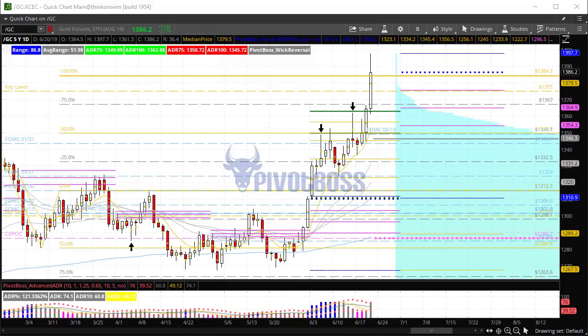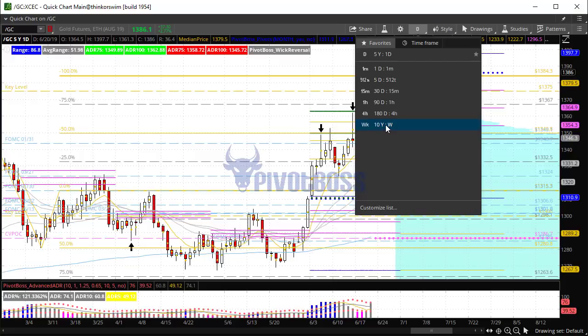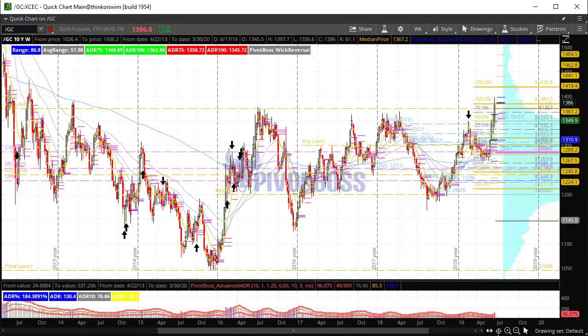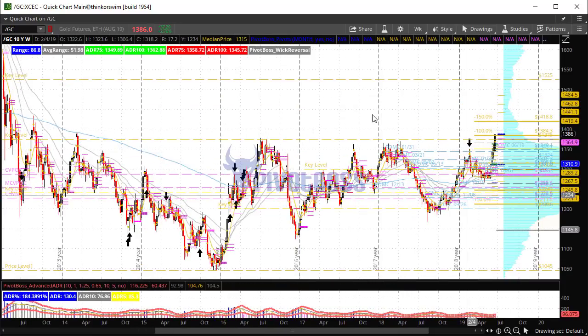All right, lastly, this one's probably the most spectacular move that we're seeing out of many spectacular overnight moves. Gold futures has broken through the 1375 level and reached a high of 1397.70. That is a major move here, up 2.7%, and you can see how significant that breakout has been. We're seeing a little bit of a top up here, but this is highs that we have not seen in 5 years. Again, if we look at the weekly time frame here and bring this thing back, you'll notice again we have not seen these highs in 5 years.